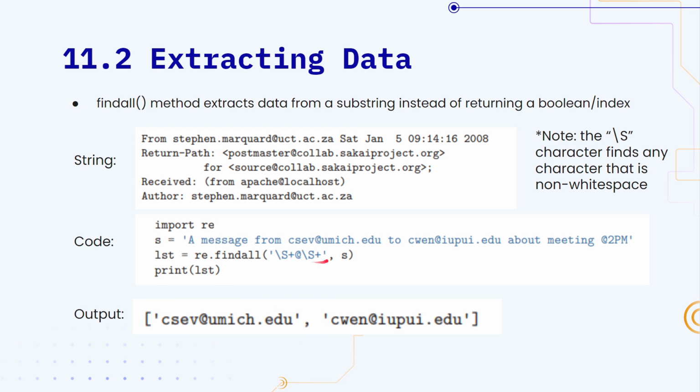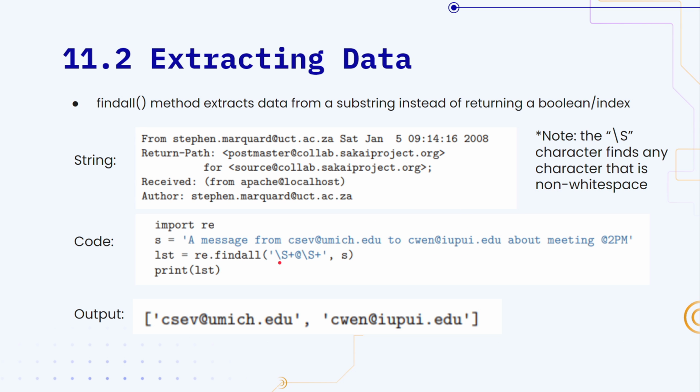So in this case, these special characters over here, the \S means a character that is not white space. So it finds any character that is not white space or extra space, and so it will find any amount of characters over here, and then plus means one or more characters, and then the @ sign, meaning an @ sign in general, and then more characters after. So what this is finding is pretty much anything with an @ sign in between it, and it matches with two things, because this has an @ sign between, and this has an @ sign between.